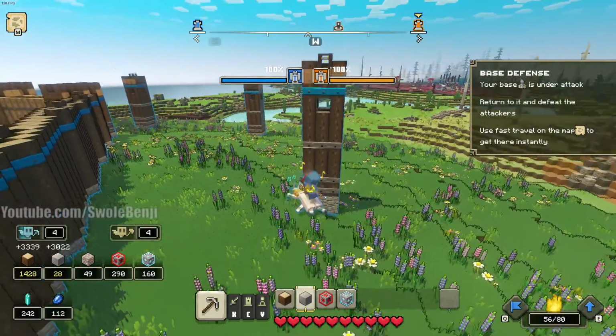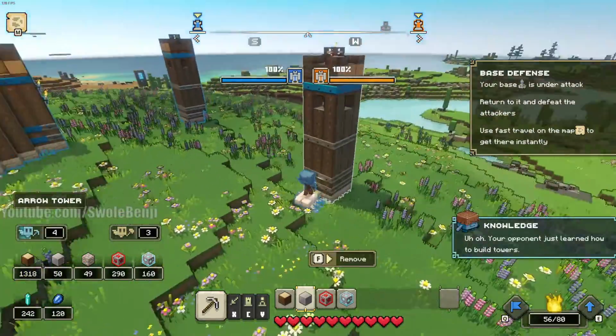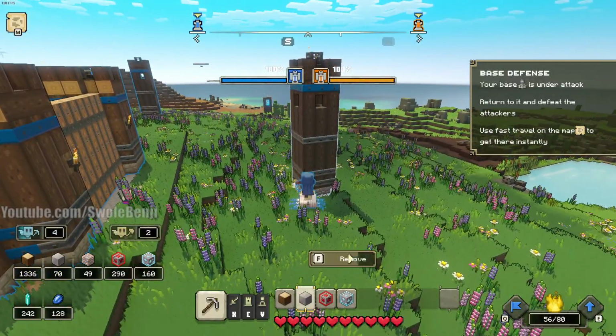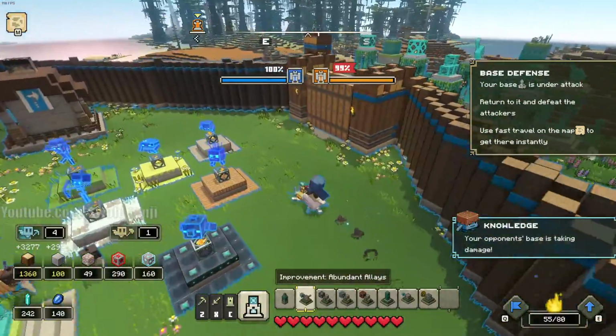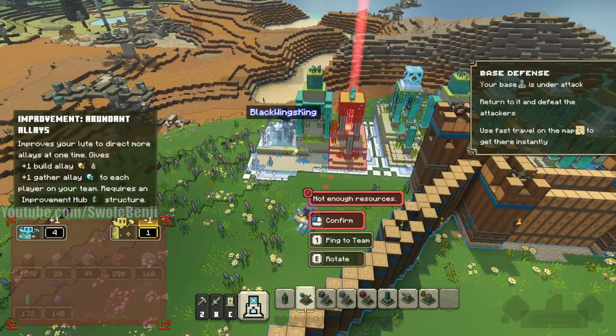I know they want to play base defense. That's what every new player does. That's 300, 450. Will be 600. And then I need to drop these abundant delays as fast as possible because someone's gonna spam a tower the second that they have resources. There we go. So that's one.